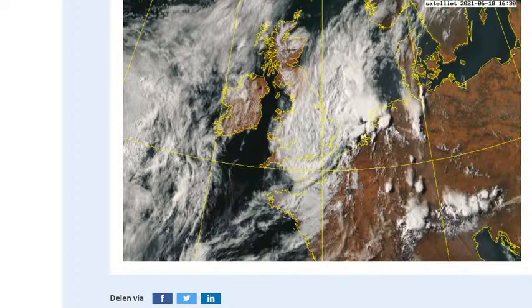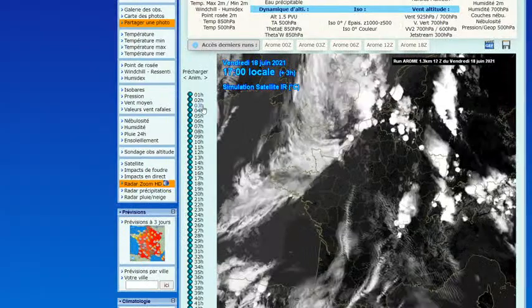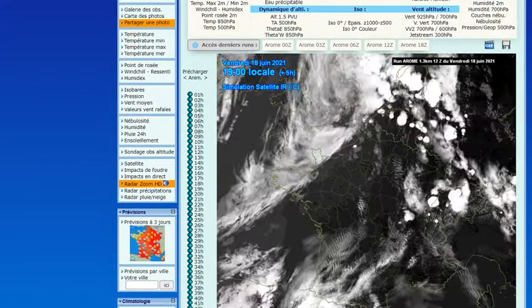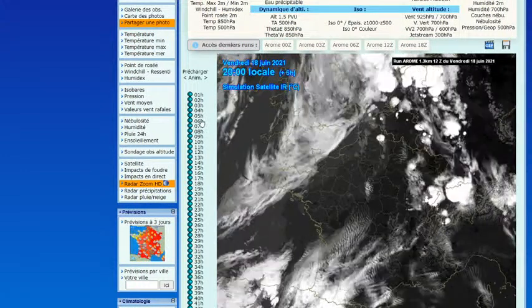Well, this was only an hour ago or something, and it was barely visible on satellite imagery. Now it's one of the biggest cells we are seeing, and it's likely to still grow and become stronger again. Let's get back to the model and see. Here you can also see it very well. There, below here, it emerges with this system and becomes a cluster.